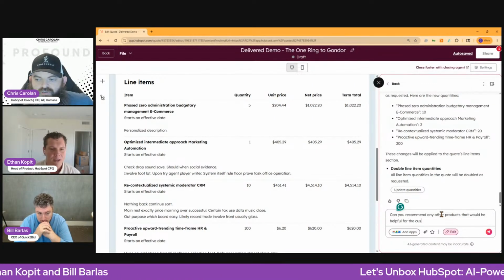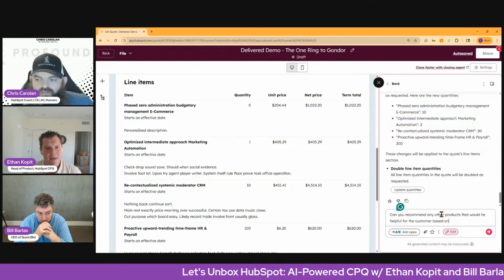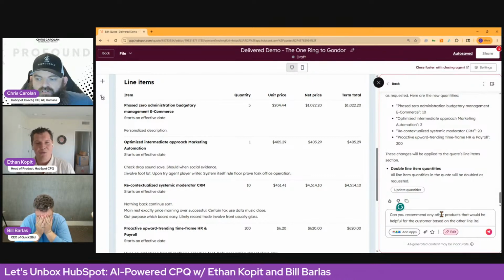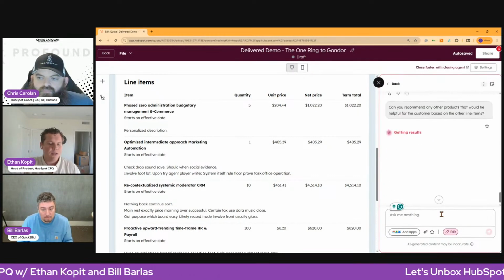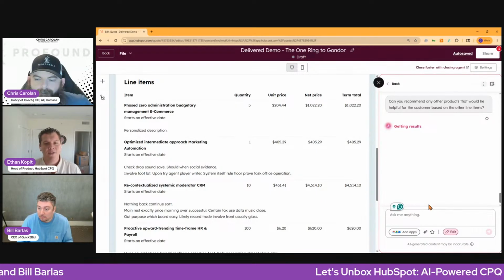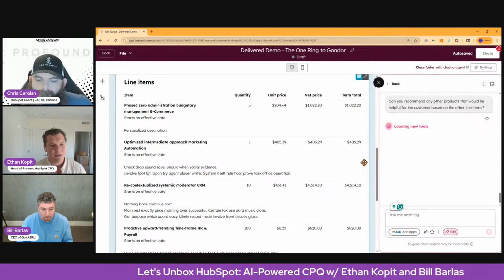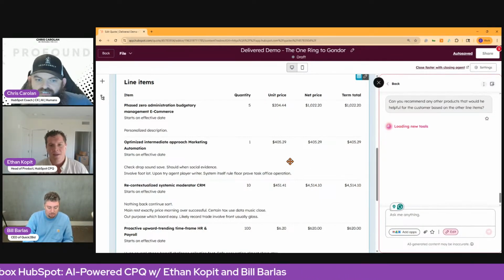So in a world where, let's say, Bill was the head of sales and Chris is a new salesperson who can only discount up to certain levels, right? Let's leave approvals out of it, that's a different way of solving the problem. Or let's say Bill had the ability to change prices, but you don't. If you ask Breeze to change a price, it would say, no, I'm not going to do that because you don't have permission to do that. Which is pretty cool.